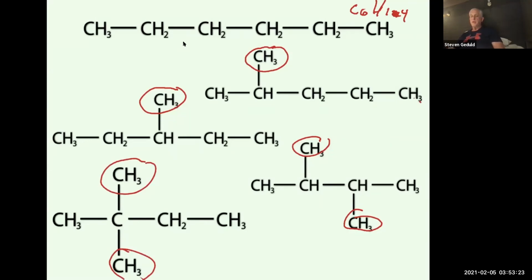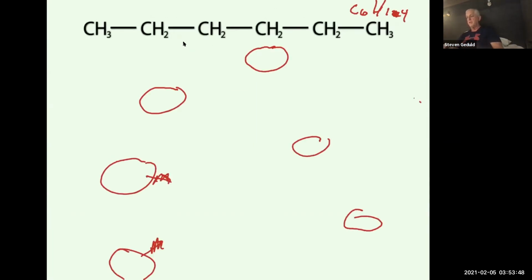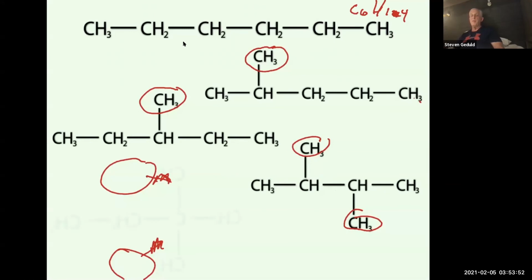Now, don't forget, if we drew the CH3 groups over here, it'd be the same thing because these can rotate in three-dimensional space. If I put these CH3 groups over here, it'd be the exact same thing because you just spin it around. So that doesn't count as an isomer; it's the same compound. You've got to be very careful when you're doing these, and remember they can rotate in 3-dimensional space.